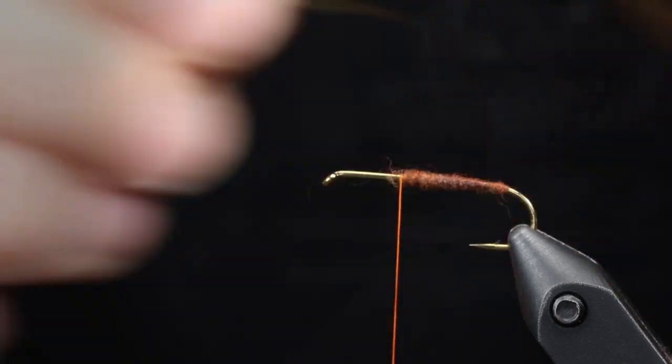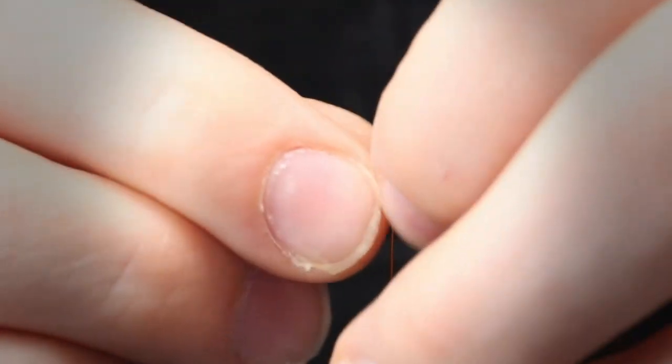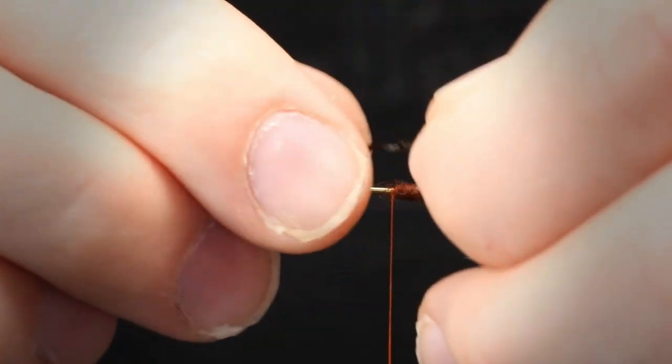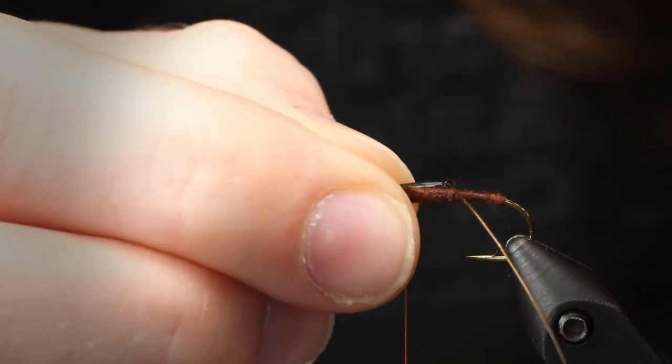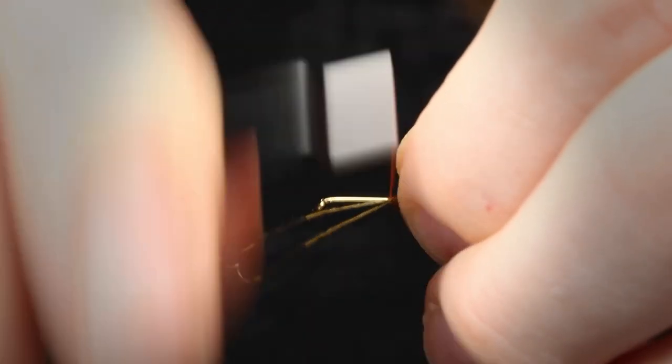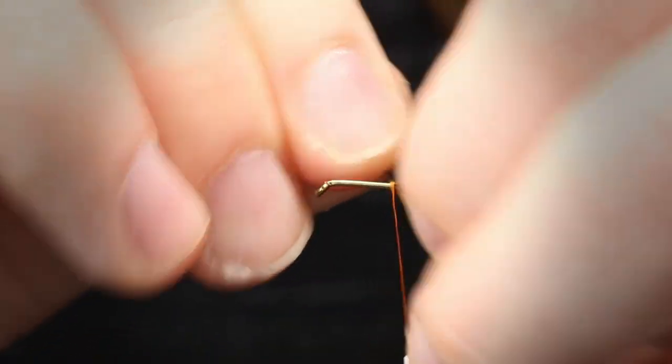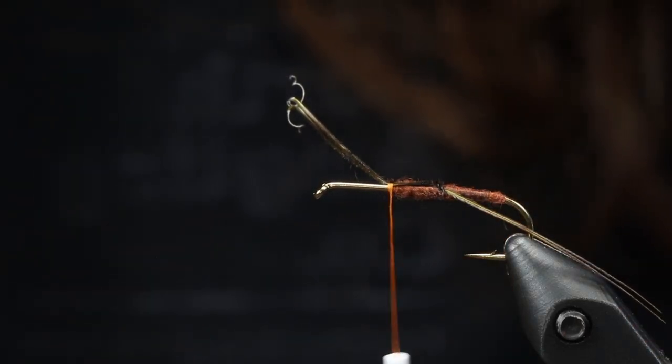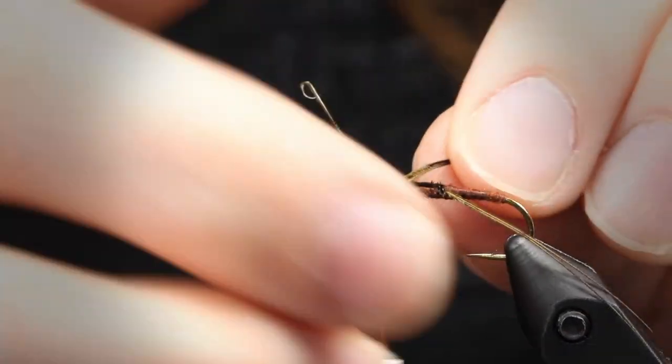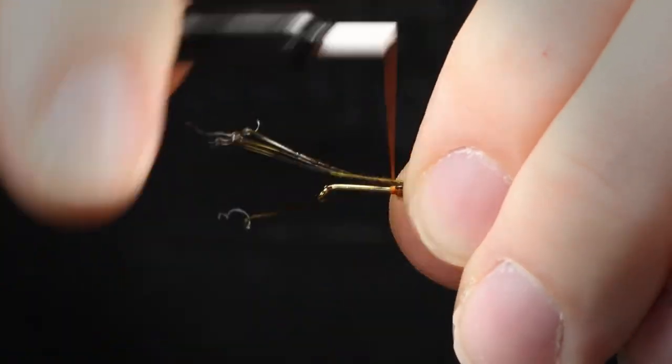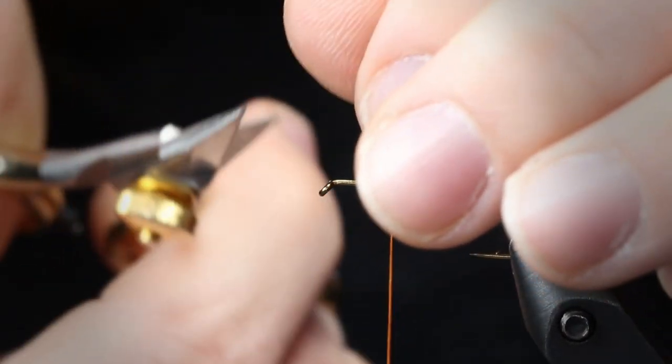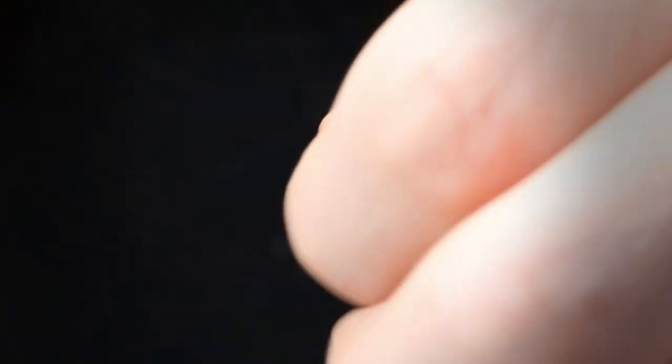Okay, so now we're going to add our legs and I like to go about a quarter inch behind the knot. I don't like to tie up to the knot because you kind of want to show that little jointedness in your leg. So kind of have that stick out just a little bit and you want this to be splayed down. So we will secure that in right in front of that dubbing there. If she kicks out you can kind of manipulate that underneath that thread to splay down. With the same thing on the other side. And the point in this is going to be facing the bend in the hook, so you want to make sure you face them back, give it a couple wraps, and kind of manipulate your legs to have them come out. So now we're going to cut that excess right there.